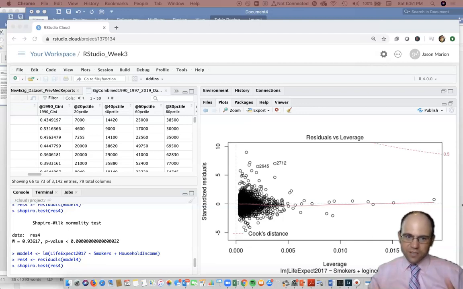So that's just a little introduction for the purpose of this class on letting you see how you can use RStudio to assess these models. There's going to be another video that you're going to see here shortly that looks at multicollinearity. That's another thing we have to check to make sure everything is working well when we do our linear regression models. So if you have questions, feel free to reach out to me and I'm happy to answer.